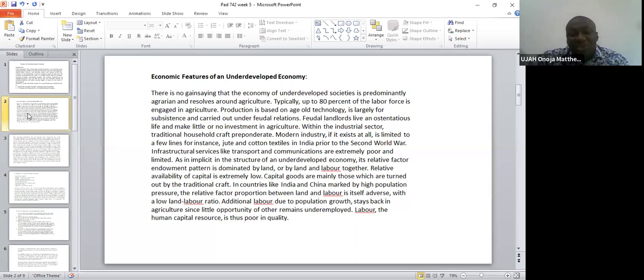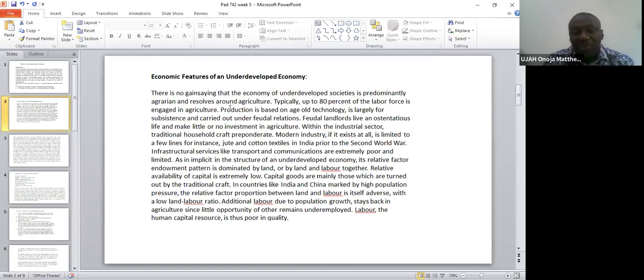So it is even a distorted agricultural arrangement that we pursue in this part of the world, or as it is seen in most of the developing countries of the world. Remember, it is not just within Africa alone that we find underdeveloped countries, but there are similar attributes that these underdeveloped countries share. And one is the fact that they engage more in agriculture, primitive agriculture. So the mass of the people are tied into a kind of agriculture that cannot even meet the food needs of their society.